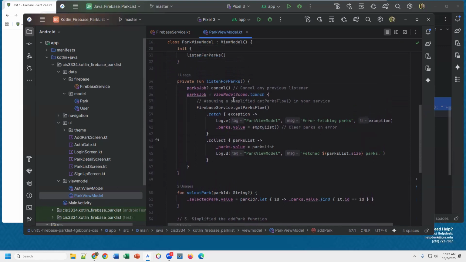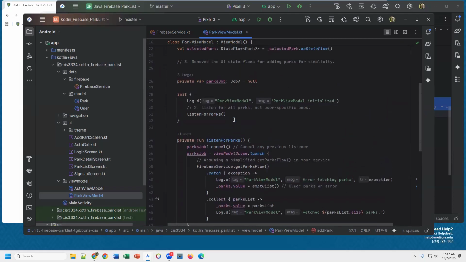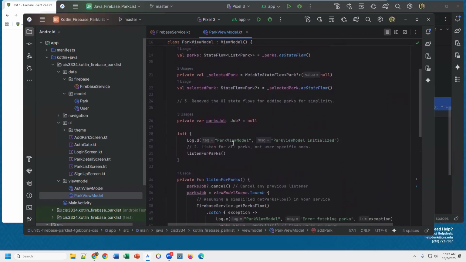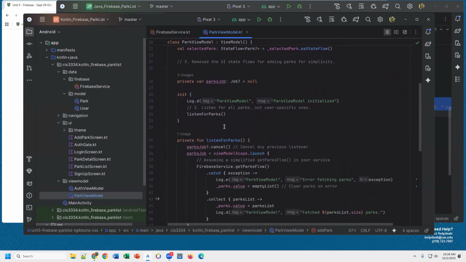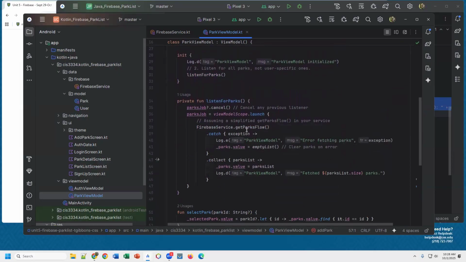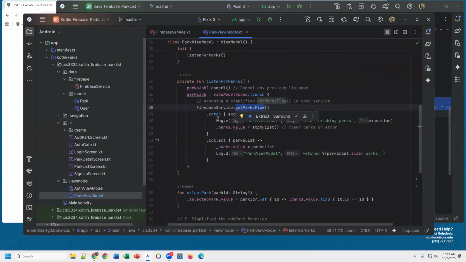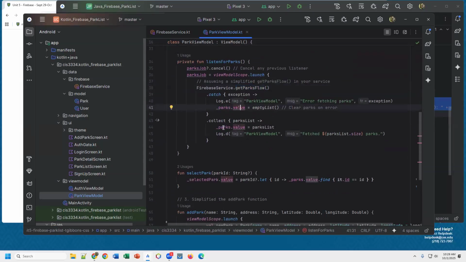Similarly, when we are listening to parks, how does it work? Again, we're going to call our Firebase service and get the park flow. That's calling this getParkFlow.